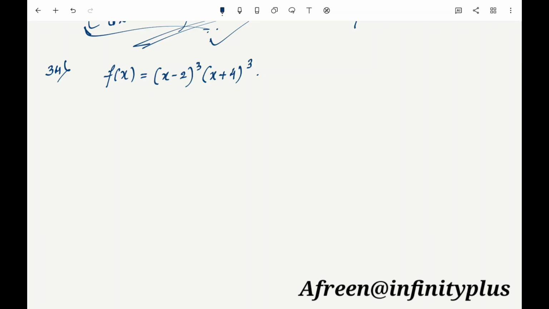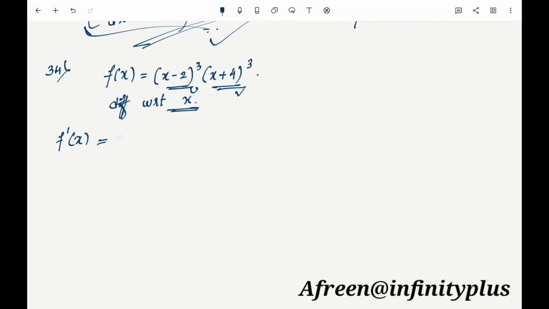So here we have written f of x is equal to the function which they have given, as it is. Now first, you have to differentiate this function with respect to x. The differentiation of f of x with respect to x will become f dash of x, which is equal to, now you are having two functions. This is the first function and this is the second function. Now apply the product rule.